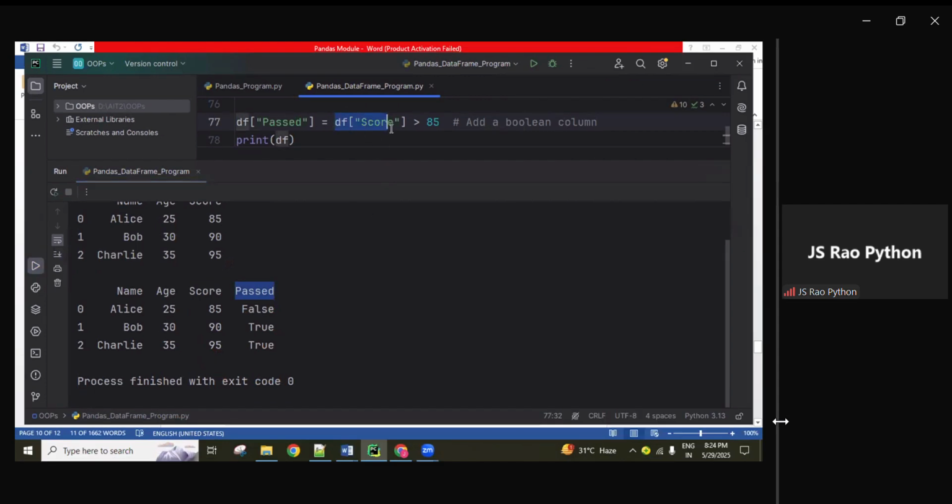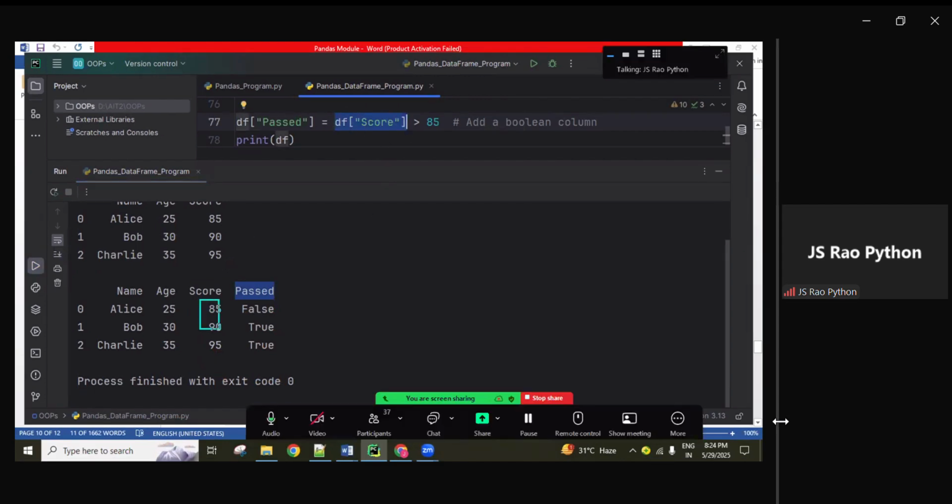Okay now, so this is getting data frame related score values. Accessing a particular column, guys, object of column. So column based values getting and condition writing greater than 85. Okay, if this condition matching, their true value coming or false value coming. The true values, false values every time we are assigning to this column in this data frame. If this column is not available already, newly creating this column like this, and to this column every time these values are adding. Okay, if this column is already available, with these values are replacing, guys.